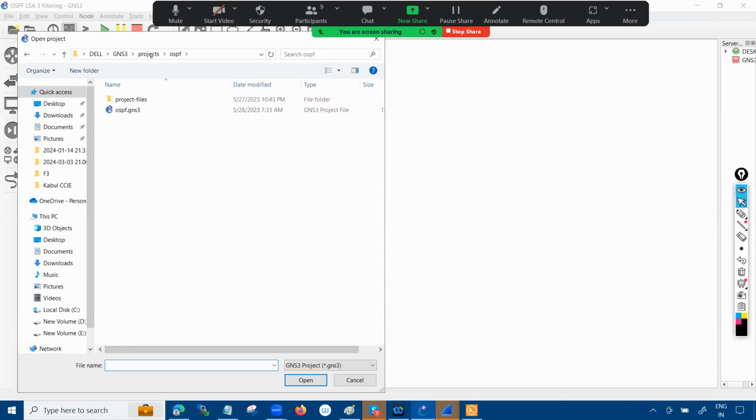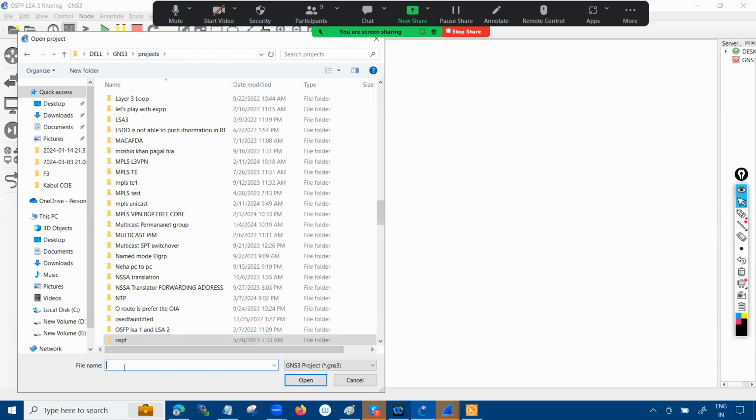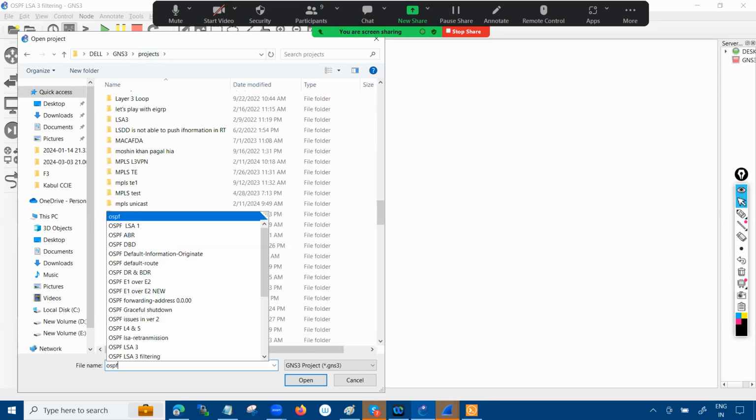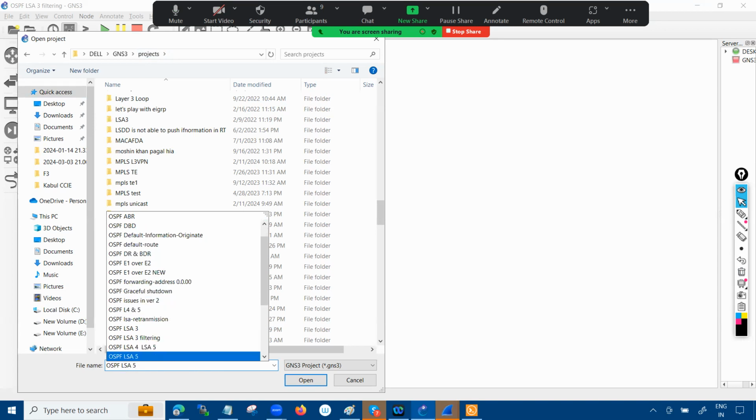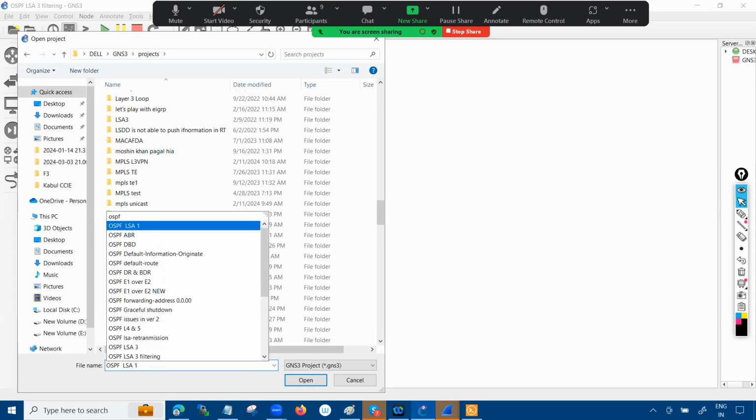Let me check the OSPF. Let's say we have LSA 4, LSA 5. I don't have filtering for the LSA.